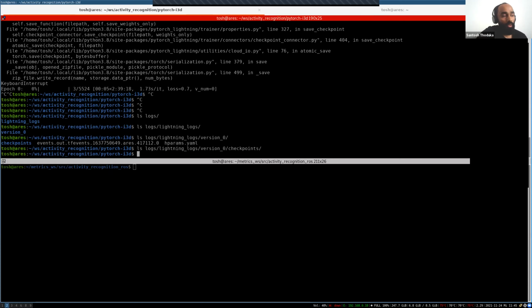The main thing that we need to do in the ROS node is to save a sequence of images. As we saw earlier, the clip size was 20, so we need to save up to 20 images from the robot's camera and convert them into the format that is expected by this i3D model.